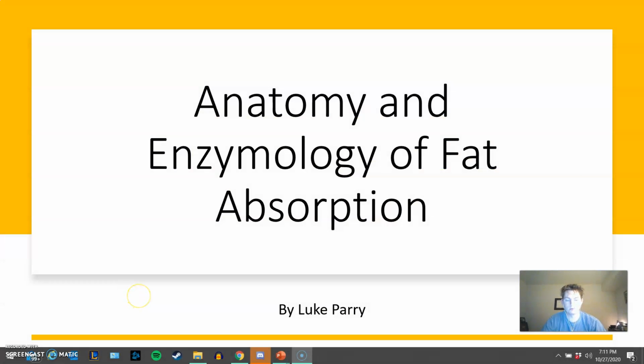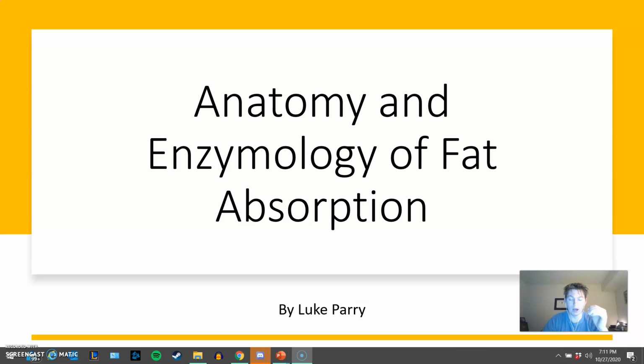So, my presentation today is on fat absorption and its enzymology. When we digest fats, we're ingesting hydrophobic materials that aggregate with each other and don't dissolve in aqueous solutions, like our stomach. The chyme that enters the small intestine looks like salad dressing, with a bunch of fats mixed into the liquid. There are layers of fat, and you can tell there's a difference between fat and liquid. That's what our chyme would look like.